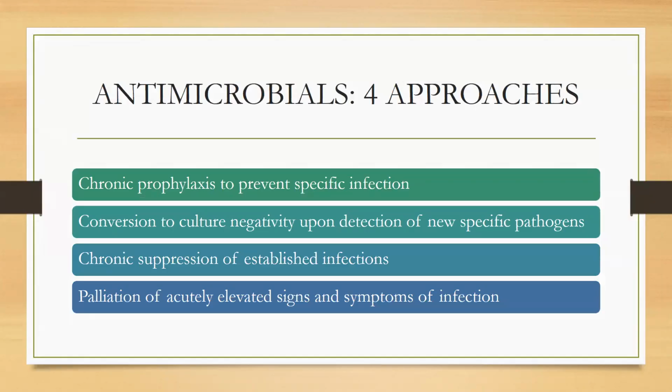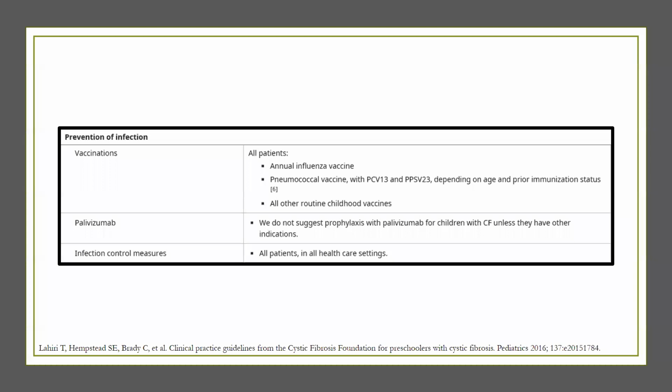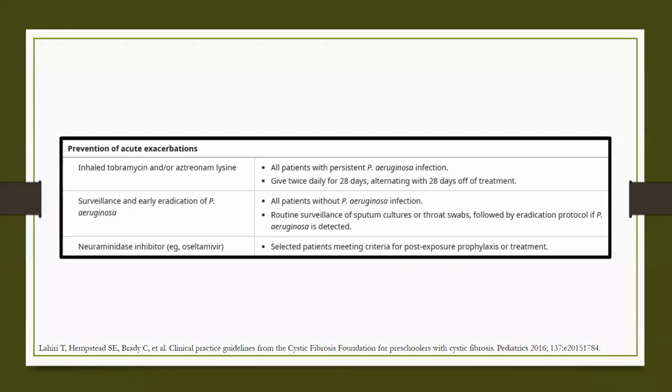So how do we prevent infection? So vaccines. So all patients will have your annual influenza, and nowadays when everybody wears masks anyways coming to the clinic, it's not a big difference, but prior to COVID, all cystic fibrosis patients would be in an isolated room. It would just be them and their care team. Everybody would wear masks to prevent any type of spread of infection. So that's sort of how the preventative roles are. There was some suggestion for palivizumab early on, but the foundation is no longer recommending any type of prophylaxis with that.